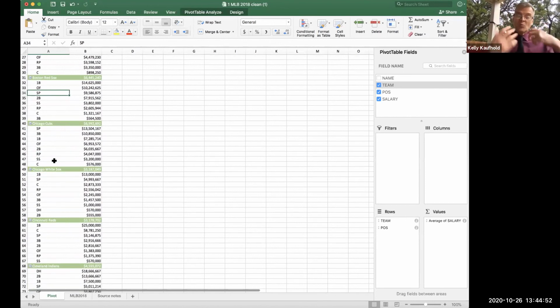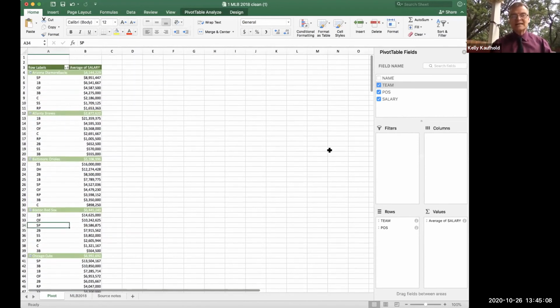Now, one pitcher, Clayton Kershaw, making $34 million can really impact your average salaries. So you have to keep that in mind. But pivot tables are a great way to go in and interrogate data and start to tell a story in a more complicated way. And that's what I like about this. So that's a quick look at pivot tables. Again, that data set's there if you want to go play with pivot tables. It's neat because you can compare 2, 3, 4 variables.